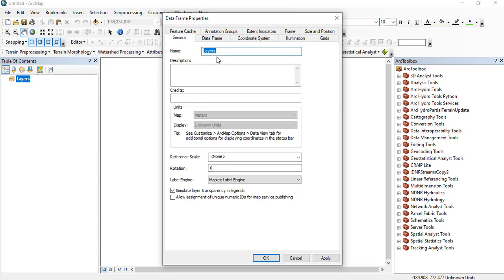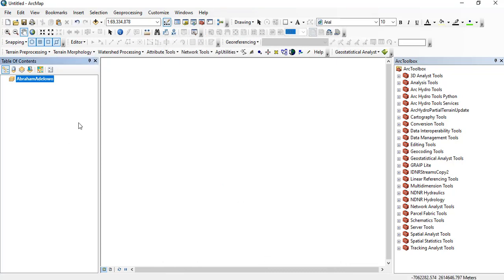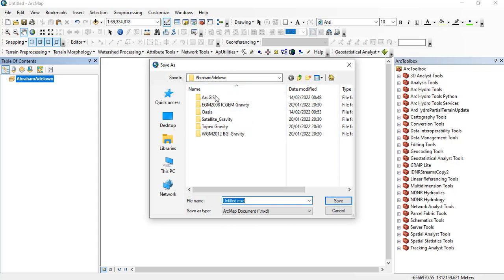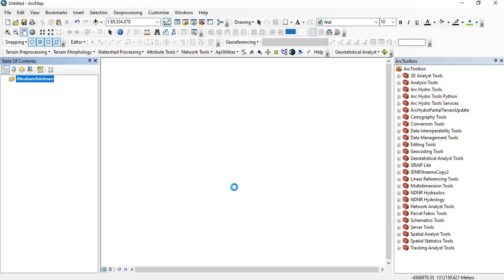I can even change this layer name and name it as anything you want, and we'll leave that here like this. So we have set our canvas here to be in WGS84 datum, and you will see the reason why we have to do this when we progress further. And don't forget to always save. So let's save as, and in this case we are saving it in ArcGIS, and let's just call it tutorial, and let's save. So we have this map document saved.